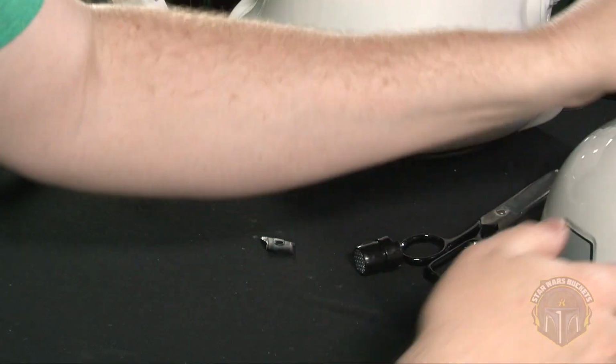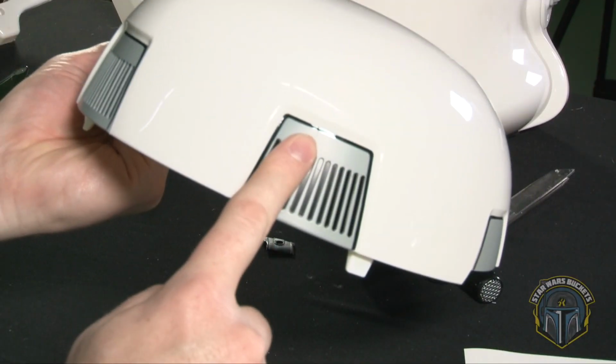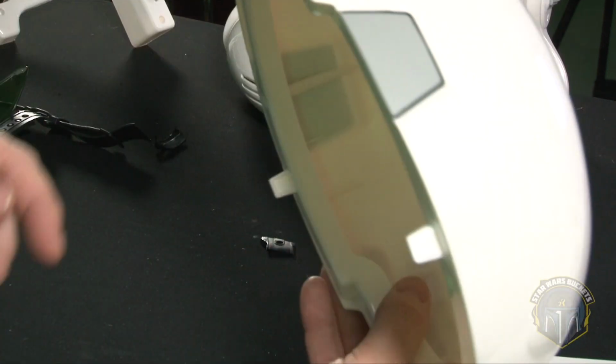Okay, and same thing with the dome. You want to take painter's tape, electrical tape, whatever you prefer, and cover up the 2 back pieces here along with the side. You don't want to get any flat white on that.